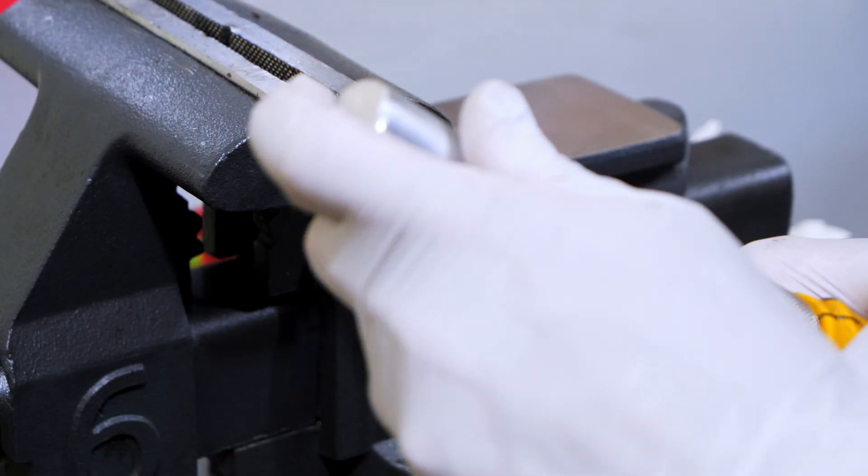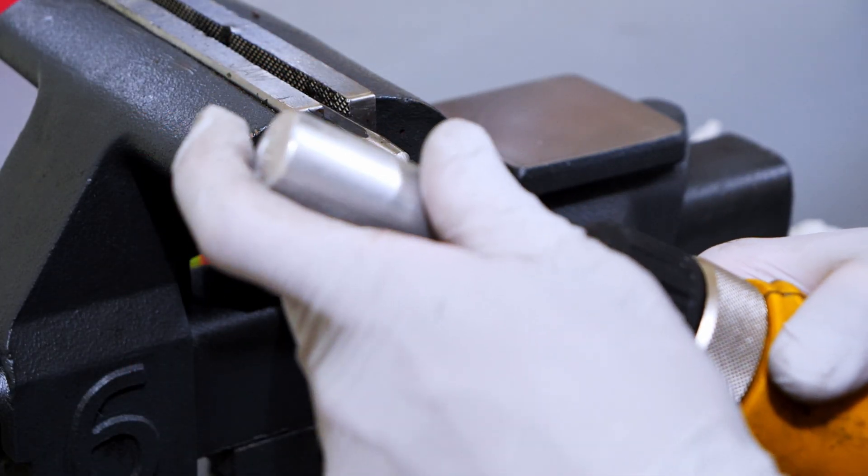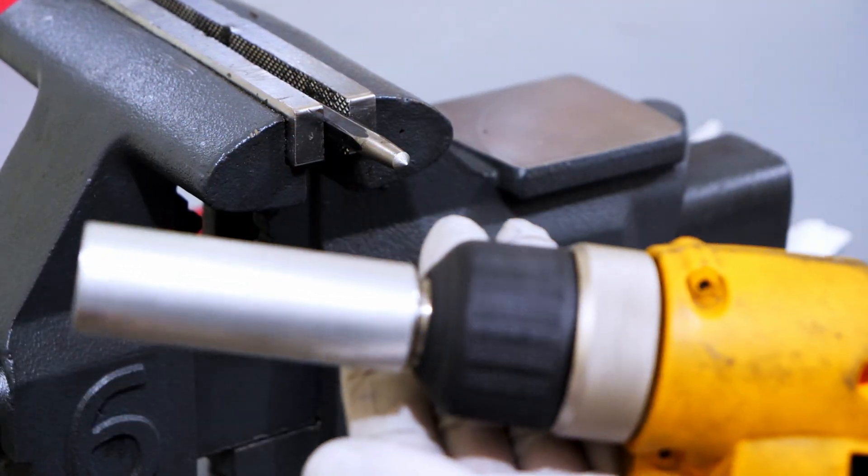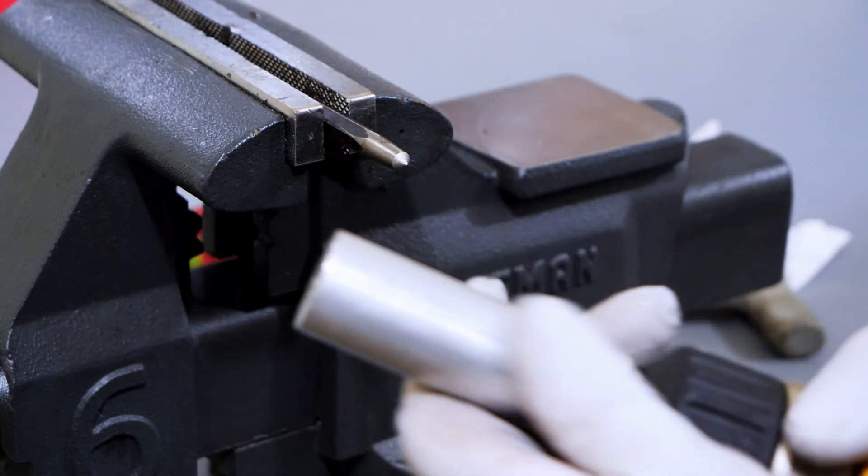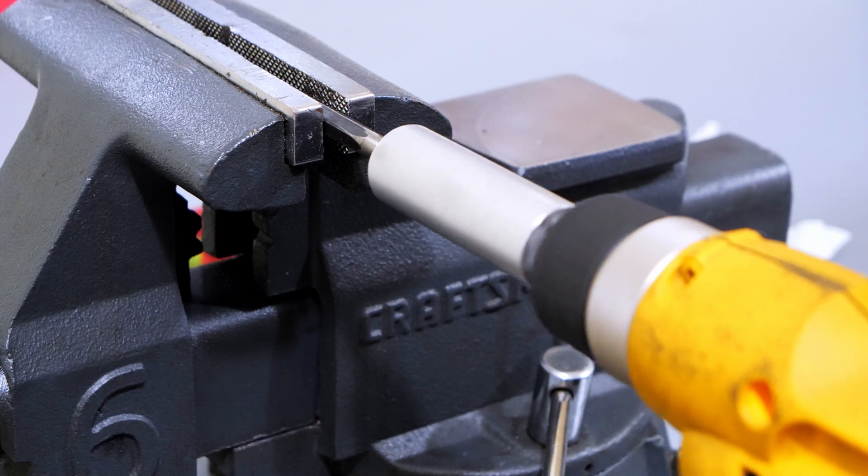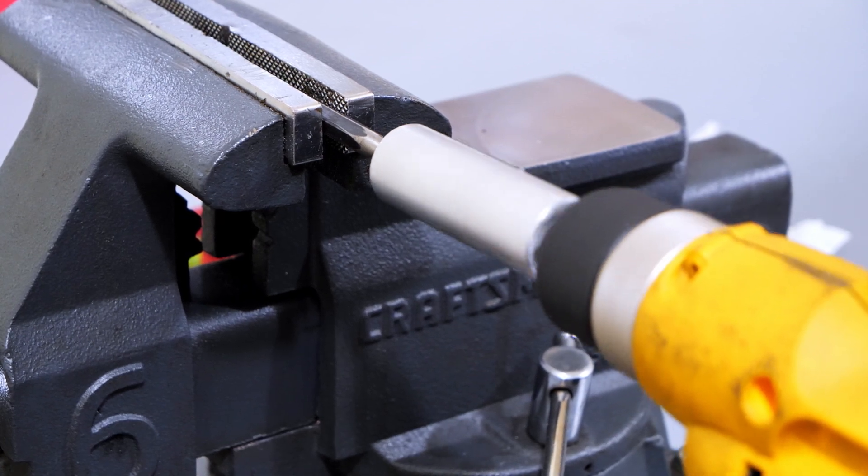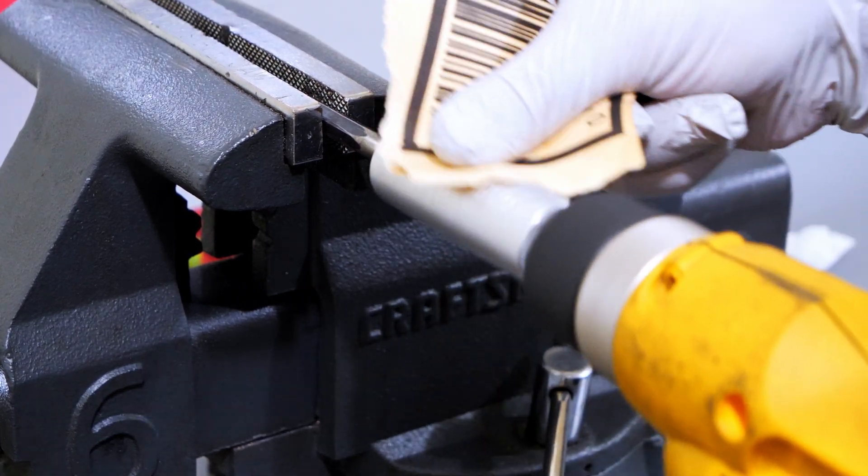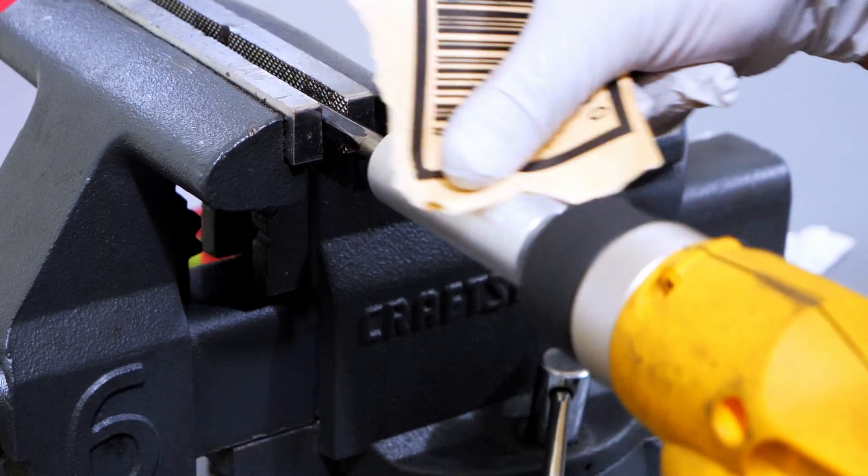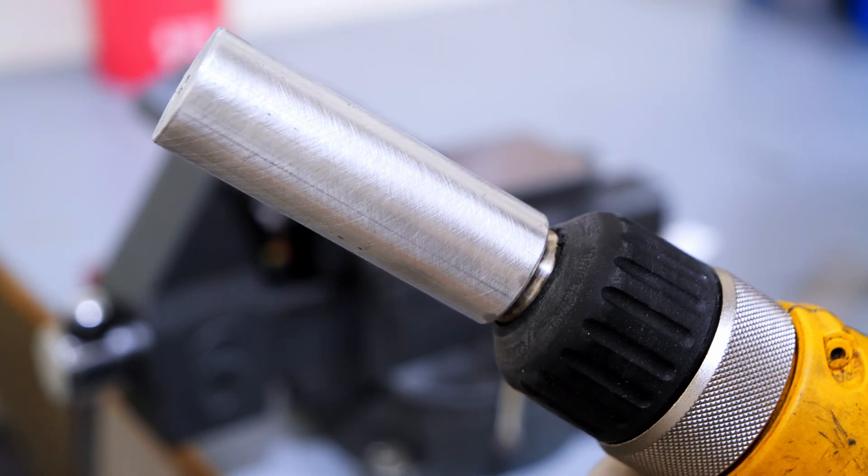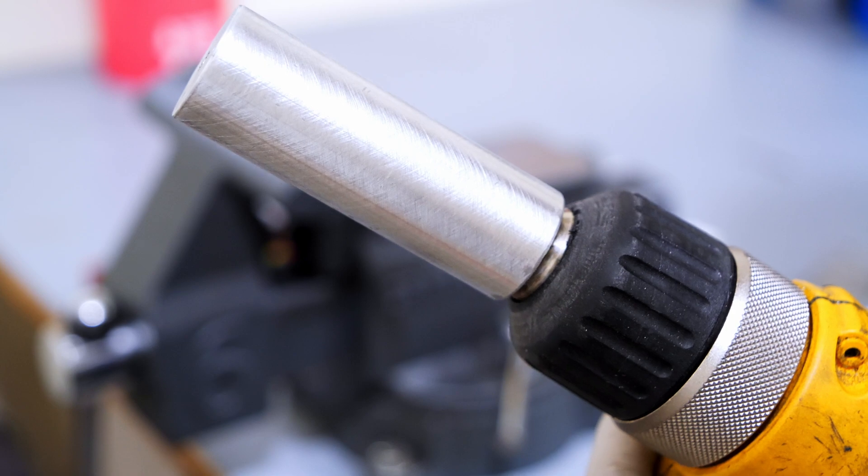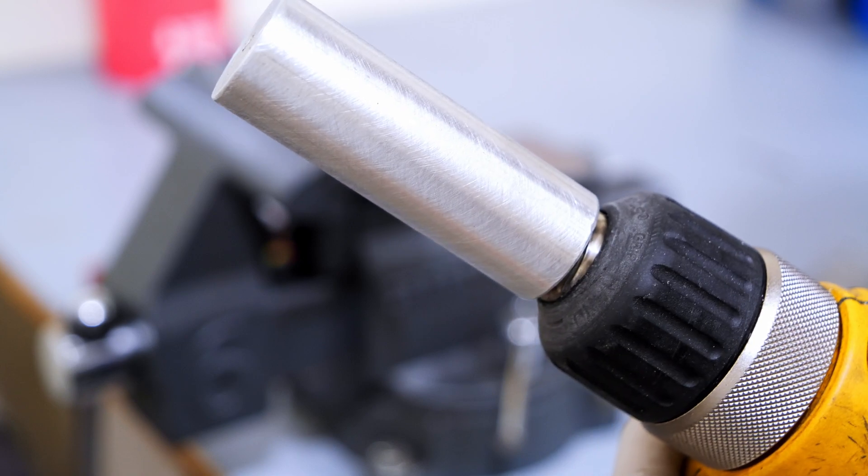In this part of the video you can see that this has become my lathe: a drill and a vice with a punch. Apparently I didn't center everything like I thought I did, but it's still getting the job done. So I took off this first layer here with just some rough sandpaper, and then that's pretty much what happens. You can see it's smoothing out.